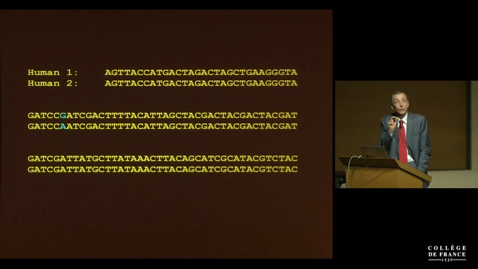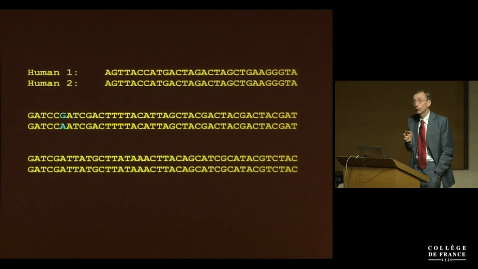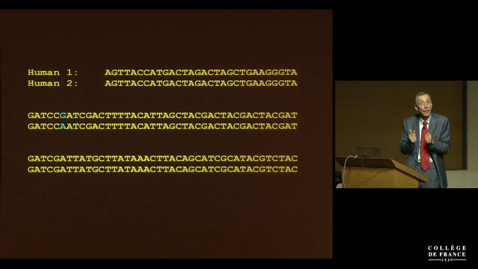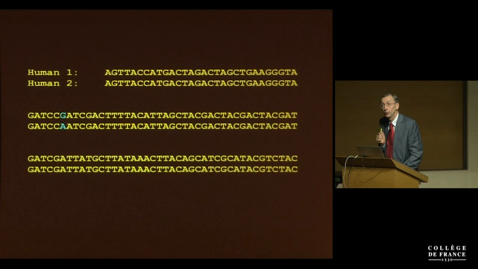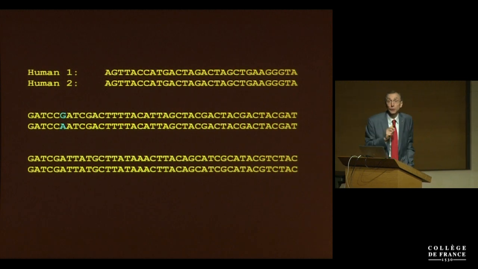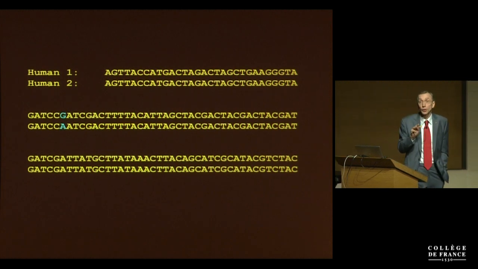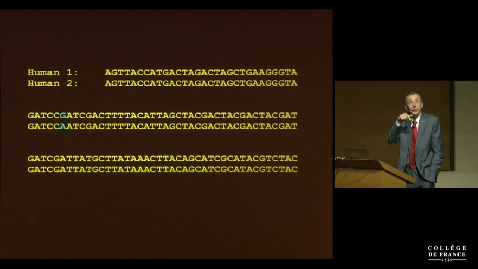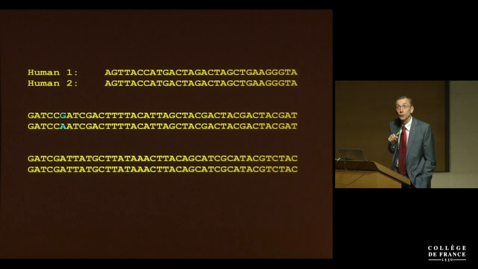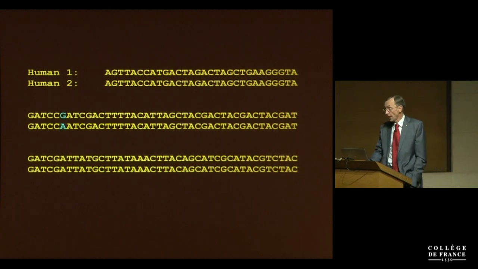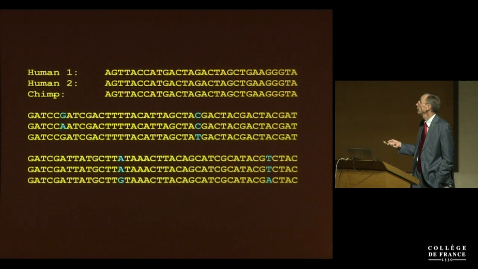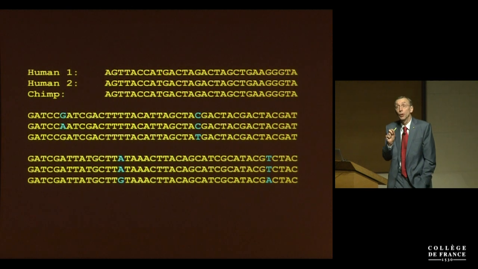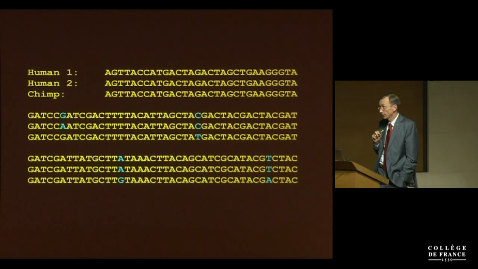And these mutations, the traces of them or the results of them, we can see if we compare a DNA sequence in the population. So if we compare 2 genomes in this room, we find a difference between 2 individuals approximately once every 1,000 nucleotides. And since these mutations rain down on our genome in each generation, if we then go on and compare ourselves to a chimpanzee, we will find more such differences, about 1 every 100 nucleotides.